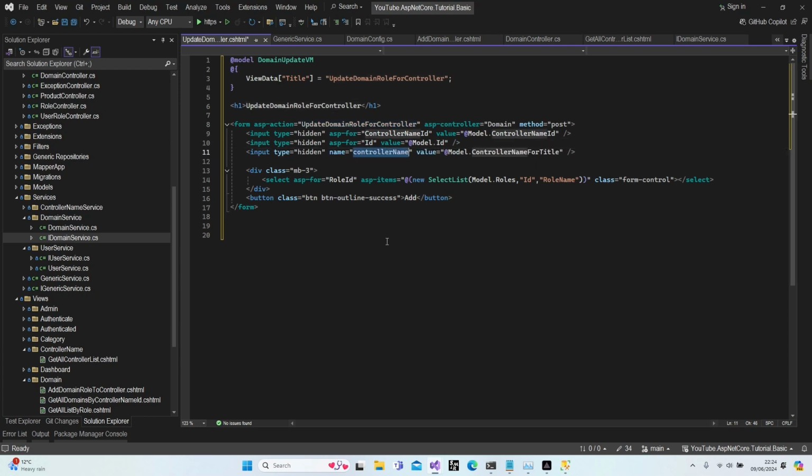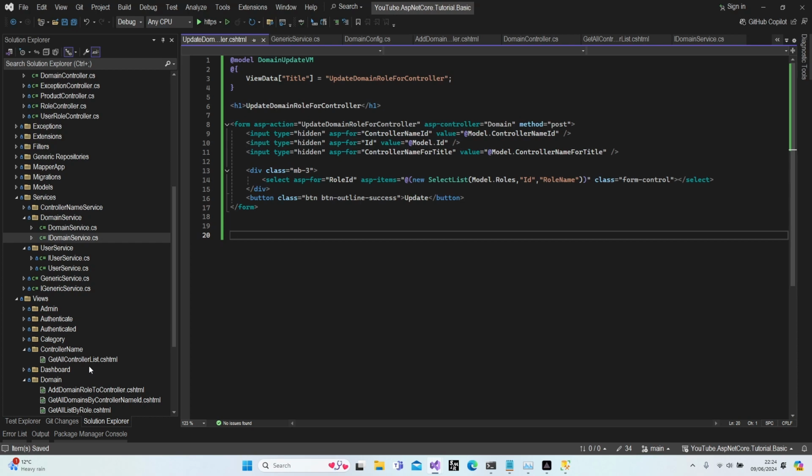Okay, this is wrong again. Let's use ASP for. Controller name for title. Value is going to be controller name for title. Perfect. This is role ID. Seems everything is alright. Let's change it. Update. Save it.